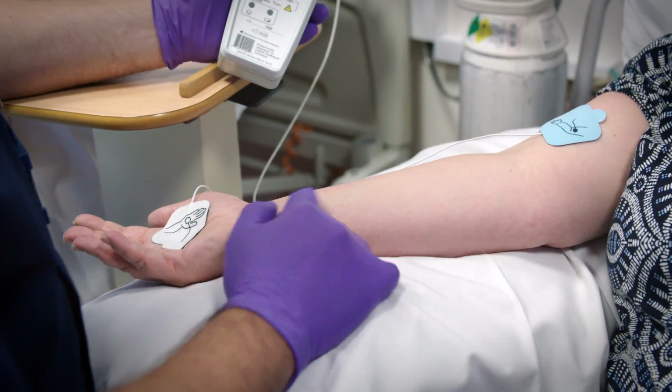Well, there's often been quite a few problems with my veins, and when I've had to have cannulas put in before, sometimes the member of staff's had to leave the tourniquet on for longer. It's been uncomfortable, and I have to be honest and say that sometimes they haven't always been able to access my veins at the first attempt, so obviously it can sometimes be a little bit traumatic.